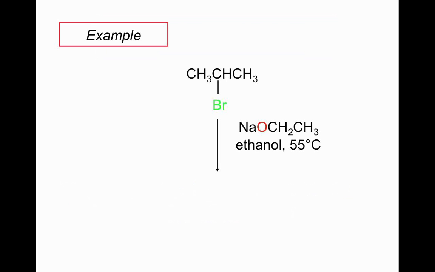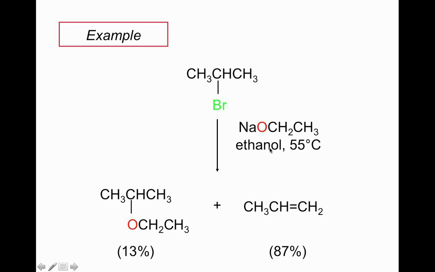So here's an example of this. On this slide I have isopropyl bromide. Note that it's a secondary alkyl halide. I'm combining it together with a strong base, an alkoxide anion in ethanol. The major product of this reaction is the elimination product, the alkene, not the substitution product. Note that the substitution product occurs as the minor product. Both are possible, but the major product is the alkene due to the fact that we're working with a secondary alkyl halide and a strong base.